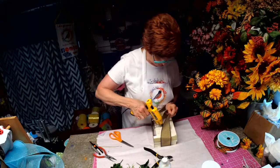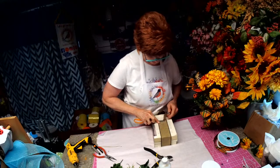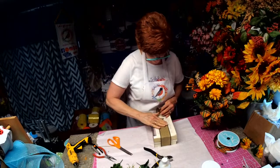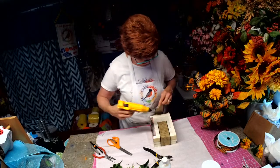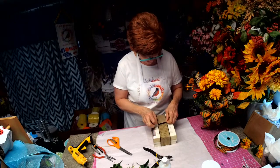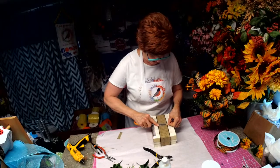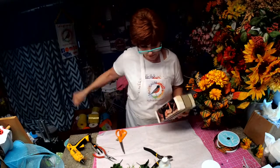Okay, so what I'm going to do is hot glue this piece to the book bottom. Use my scissors so I don't burn myself. And then we're going to fold this down and glue it to this. Now I can cut some of this off because it's already glued down. I'm going to put a little glue on the inside here and fold it down. And then put some glue on the top here and put this there. So then I have a finished edge. Okay, so that's that.